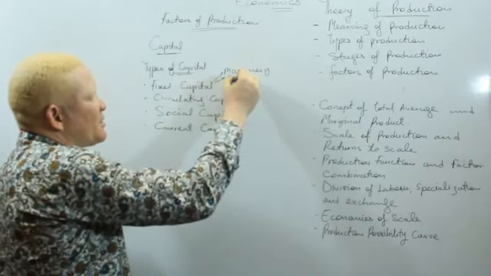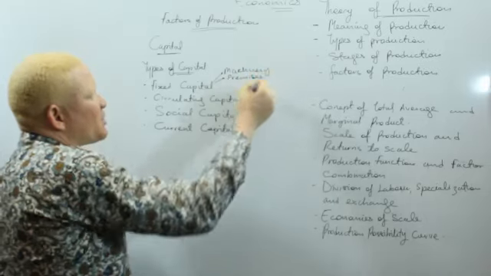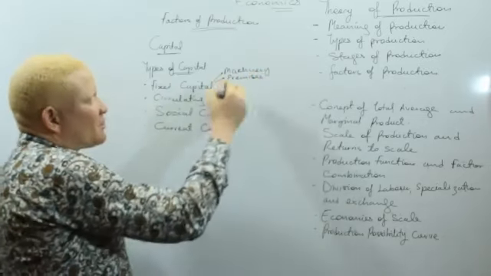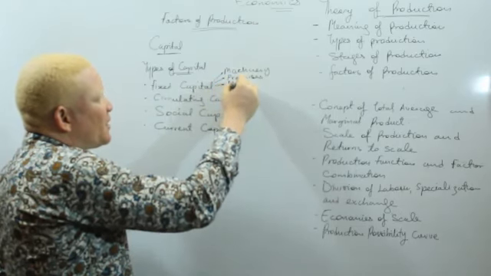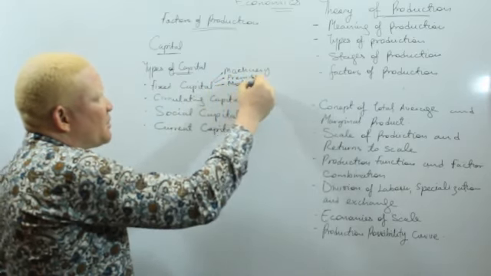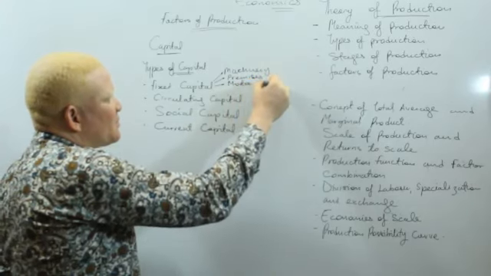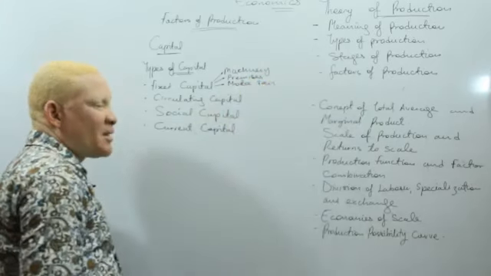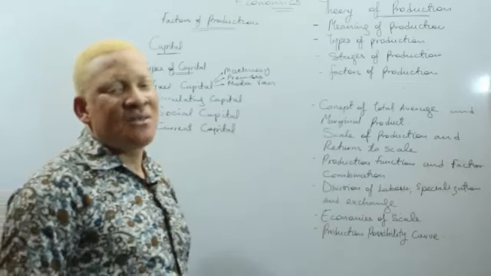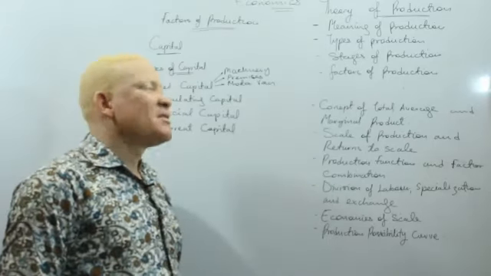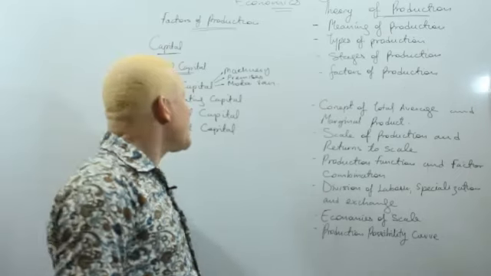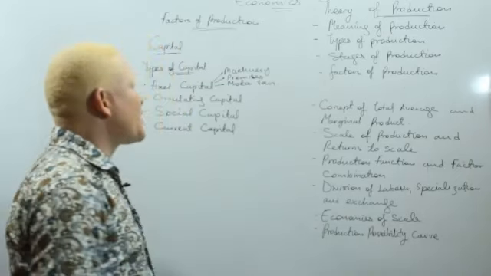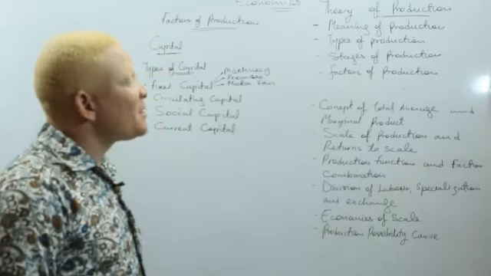The premises of production, which could be your factory. Vehicles or motor van, as would be generally referred to, and so on and so forth. So these are things that you would now refer to in what? In your fixed capital. Now the second type of capital, we have the circulating capital.